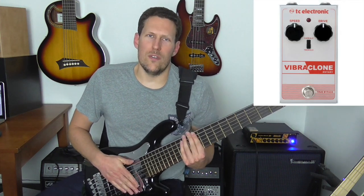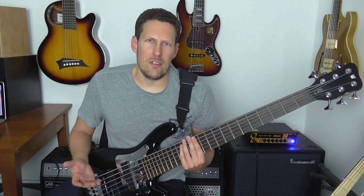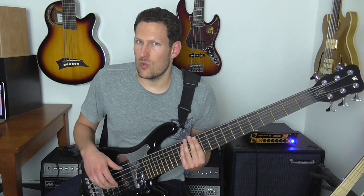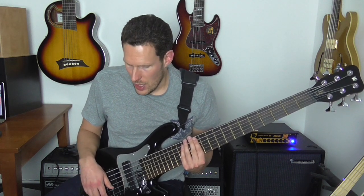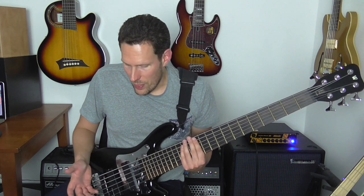Playing through a pedal called the Vibraclone Rotary, and I don't use a lot of effects pedals with my bass, but I've been having a lot of fun with this one. I only just got it recently, and it cost less than £40, which is really inexpensive for an effects pedal.